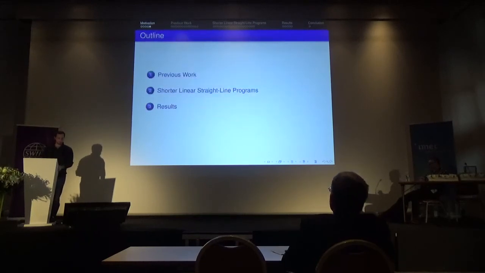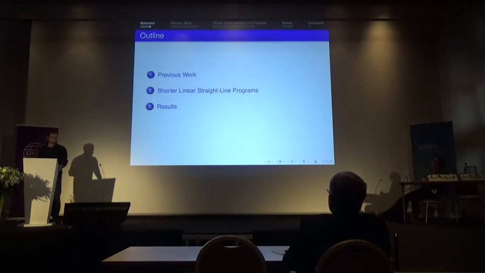Okay, I'm first going to present some of the previous work and the way people have been mostly counting the XOR of matrix multiplication so far. Then I'm going to talk about a bit separate line of research called short and linear straight line programs, and we'll see that this actually helps us to improve the previous work in terms of number of XORs for matrix multiplications.